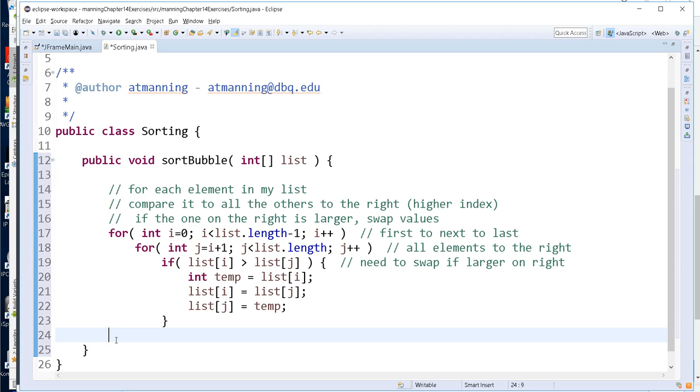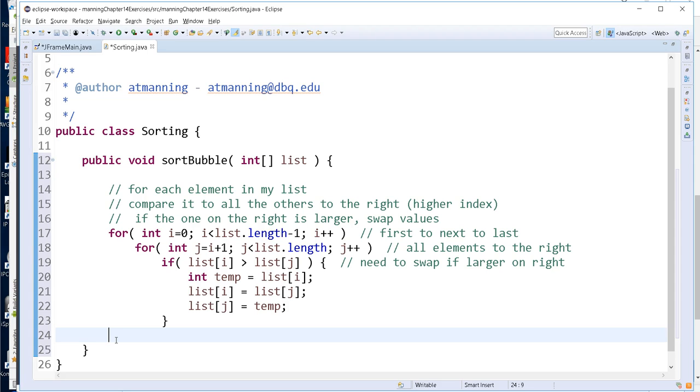Now what I often do, as I'm thinking through algorithms like this, is draw the picture. I'm just going to draw the picture with a short array. Let's make a picture of an array of 3, 2, 1. As I go through my list, i is going to take the values of 0, 1, 2. So let's think of i as the values of 0, 1, and 2. The first time in the loop, i is going to be 0.